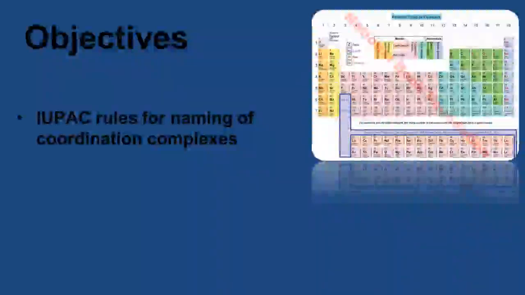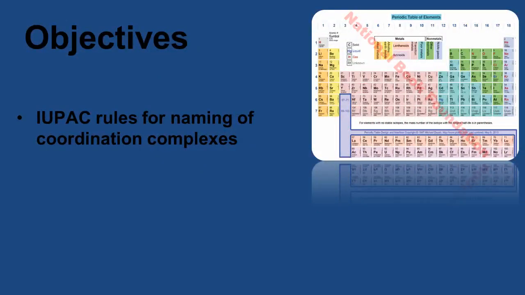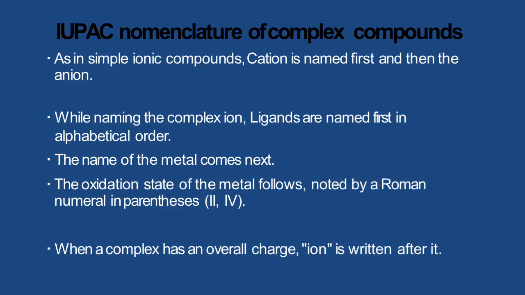Students, today's lecture is about the IUPAC rules for naming coordination complexes, and the objective of today's lesson is that you will be able to name the coordination complexes according to these rules. Let us start today's lecture by studying the rules given by the International Union of Pure and Applied Chemistry, and we are going to apply all these rules on some examples for practice.